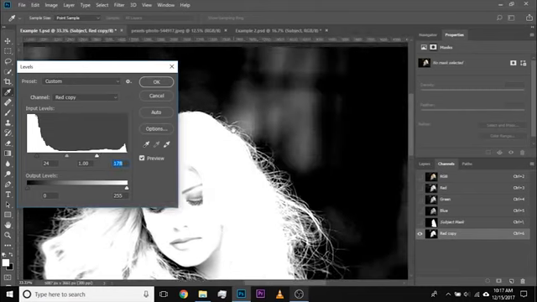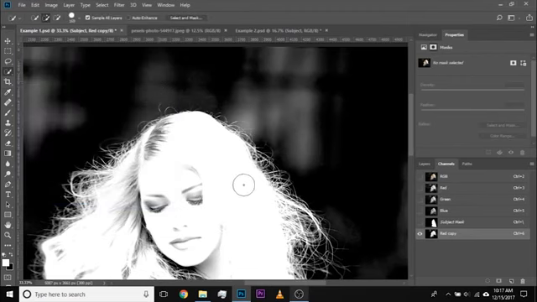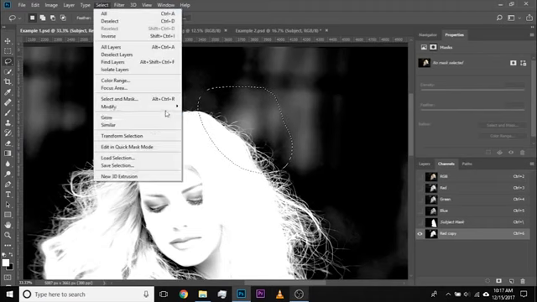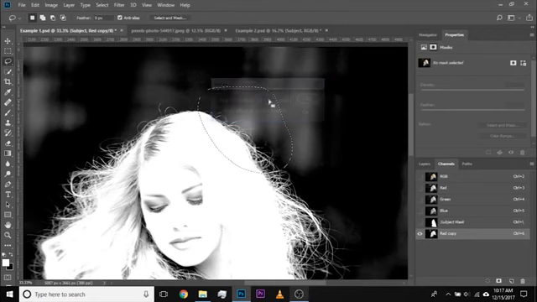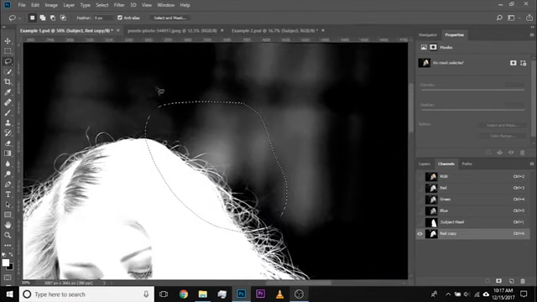Okay, that's pretty good. Now, this area might need a little bit more correction. Hit OK. And you can always go ahead and select the lasso tool, and for this particular area have different levels. Add a little feather to it by going to Select, Modify, Feather, and we can add a feather of, for example, say 10 pixels. Okay, that's pretty good. And let's zoom in. Let's see whether the feather is added. Okay, the feather is added.